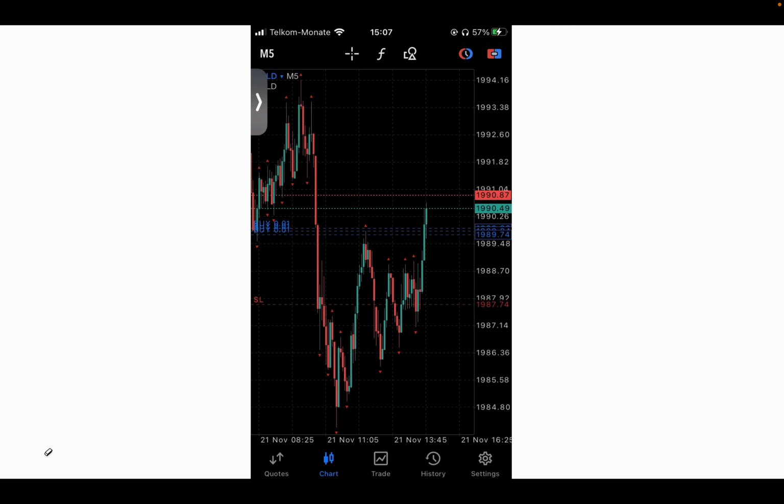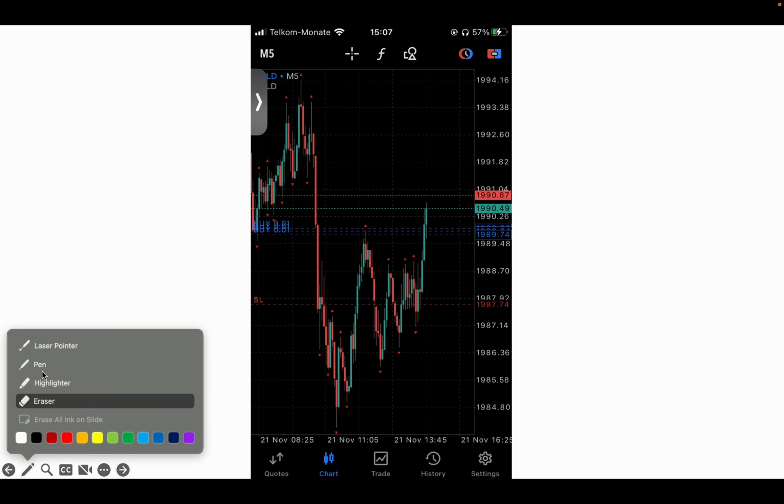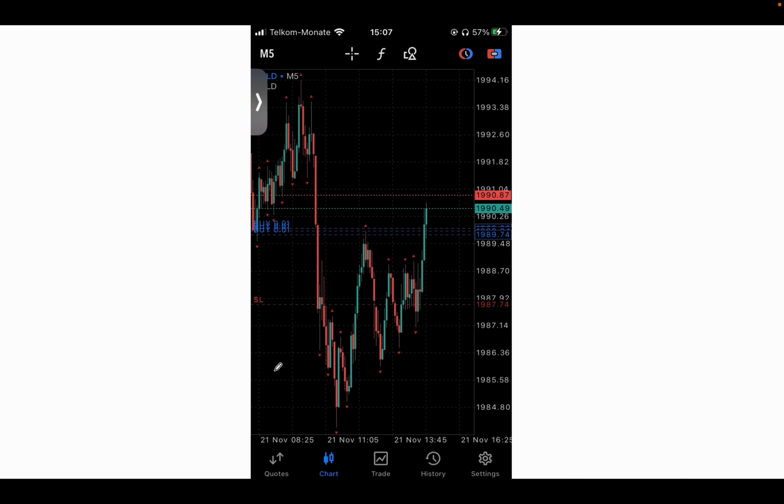Every single person on the planet was probably looking to sell in this imbalance over here. That's an institutional term. I know some of you don't know imbalances, but it's okay. Some people will probably be looking to sell in the supply zone over here, this last upward movement before that downward candle. Some people were looking at this as some sort of area to short, and people were probably looking to sell over here already.